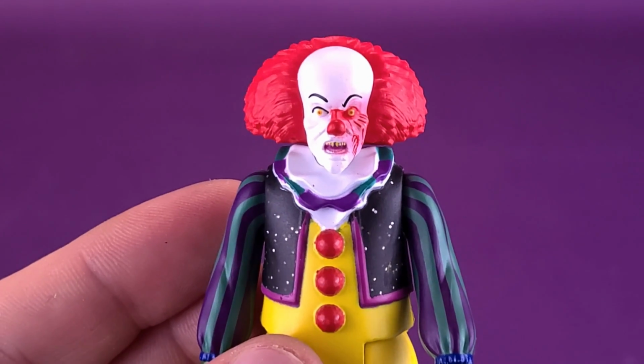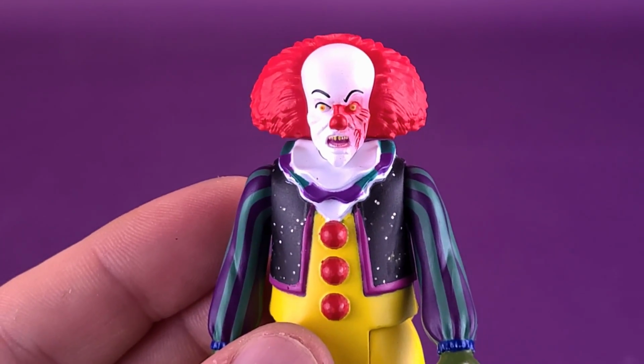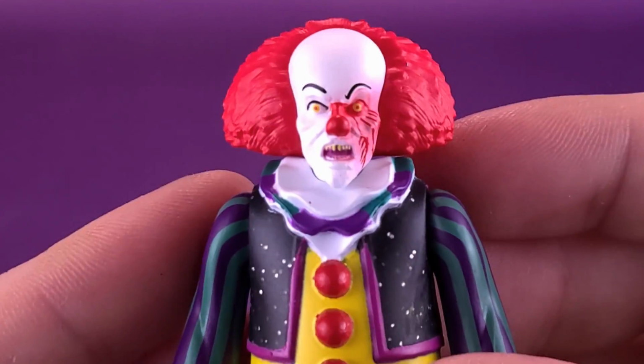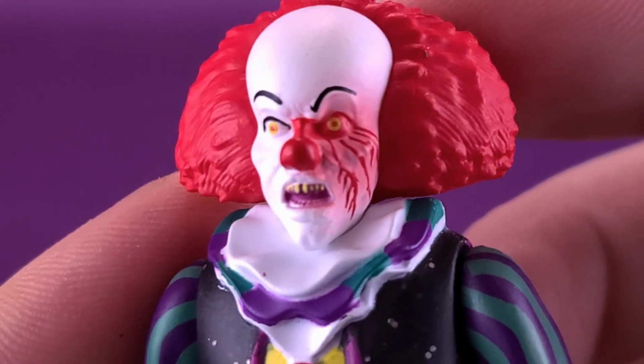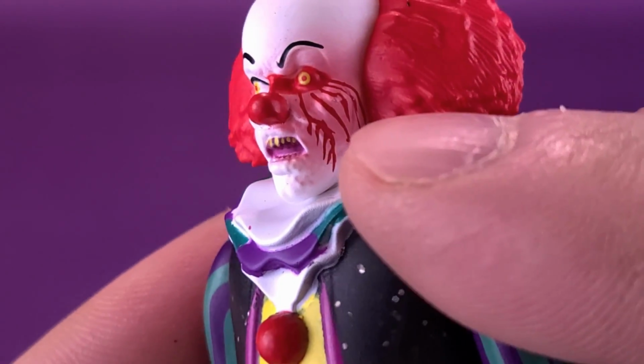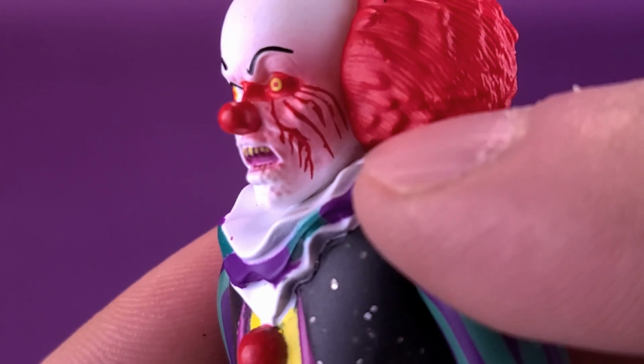One thing certainly can be said, even though these are figures small in stature and, yeah, limited when it comes to posability, they're really nicely painted. I really like the look of Pennywise quite a lot. The very bright, glowing yellow eyes, not to again mention the little vein work that they've got of the acid burn off to the side of his face.